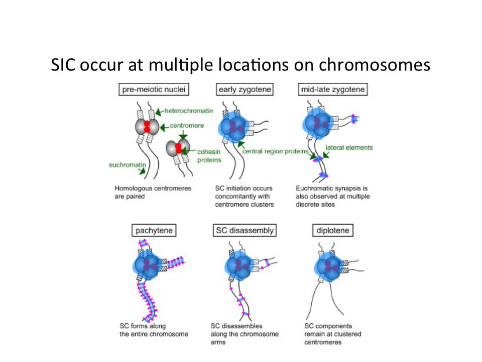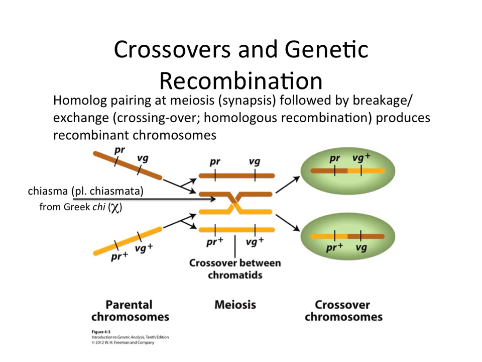So they can form at multiple places, and then you get the zippering up in between them. So the concept just simply is there can be multiple locations of synaptonemal initiation complex. Okay. Why is this important? So there's synapsis, the bringing together of the chromosomes. That's one cellular event.